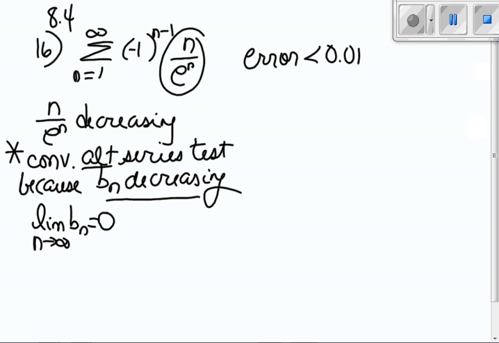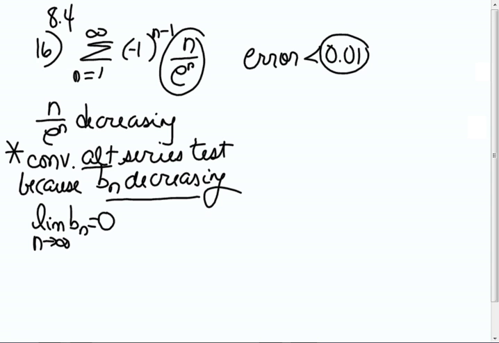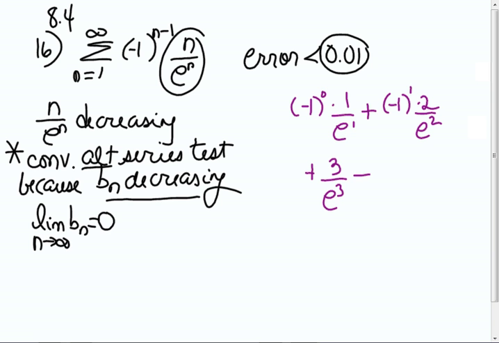And then it says error. This is the only error besides the Taylor polynomial ones we're going to do. Has to be a decreasing series. So I want my error to be smaller than that. So all we have to do is write out terms. So n equals 1: negative 1 to the 0 times 1 over e to the 1, plus negative 1 to the first power times 2 over e squared. Now I'm going to need a calculator. That's plus, that's minus, so it's plus 3 over e cubed minus 4 over e to the 4th. What's the first discarded term? Where's my calculator? Somebody has my calculator. Ah, there it is. What's 4 divided by e to the 4th? I have a feeling that's smaller than 0.01.